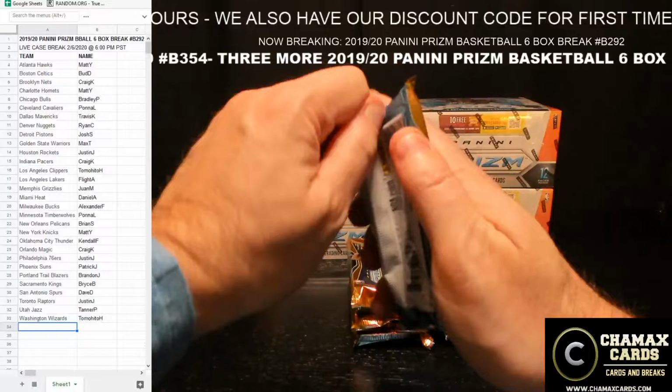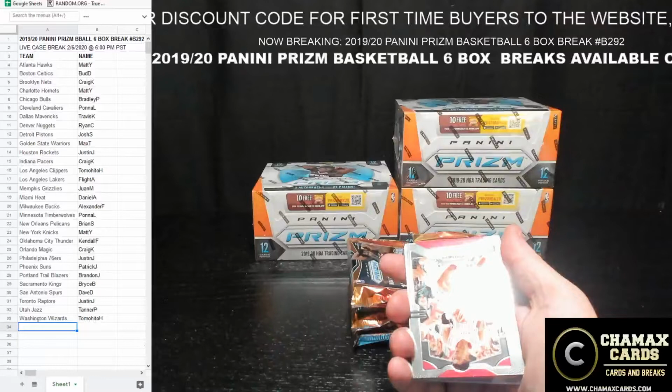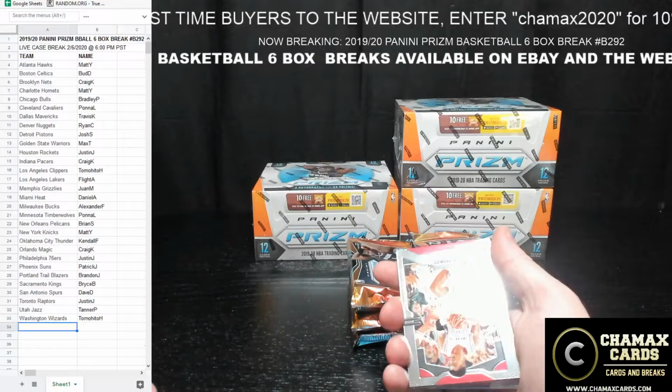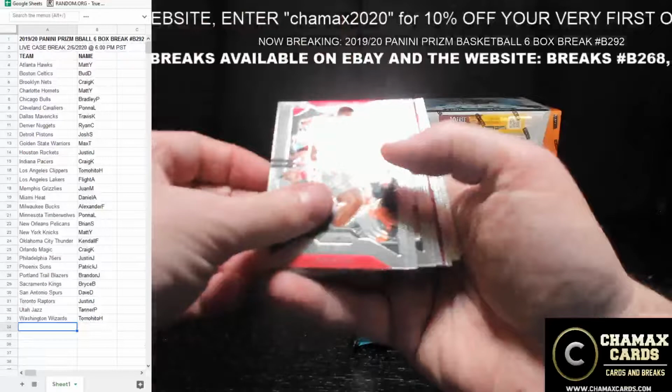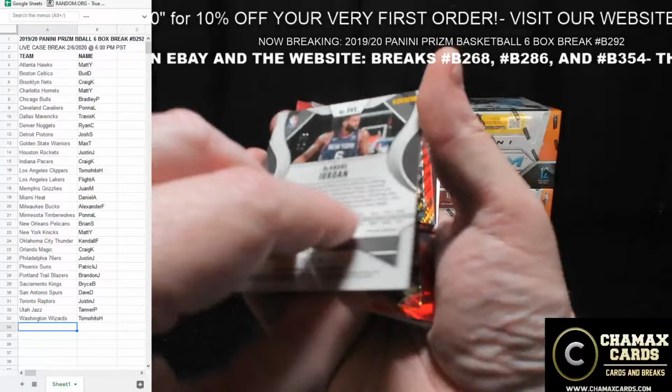B178 sold out. And then the day after that we're doing some Panini Absolute Football, then Panini Contenders Football, both 2019. Then we're doing 2019-20 Upper Deck Buybacks Hockey, 2019-20 Upper Deck Series 1, then 2020 Topps Baseball Series 1 Jumbo. And then I just scheduled, or we're going to be scheduling, 16-17 Upper Deck The Cup 3 box break, and then the day after that we have the 16-17 Upper Deck SP Authentic 4 box half case break. So we have, needless to say, many things happening. And I think we got a couple other breaks below four today, too, that I haven't looked at since I was at work today.